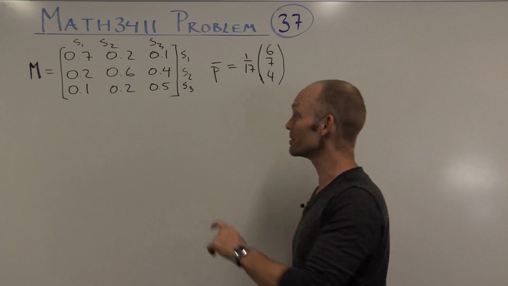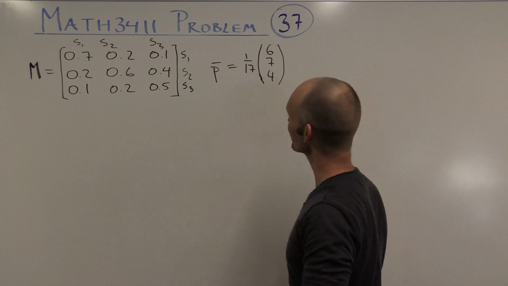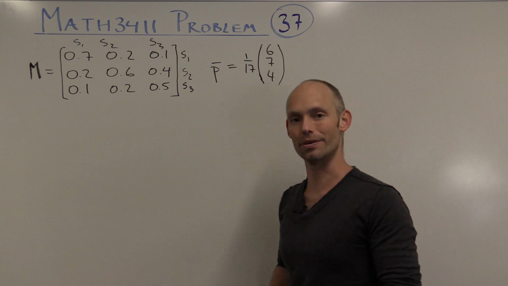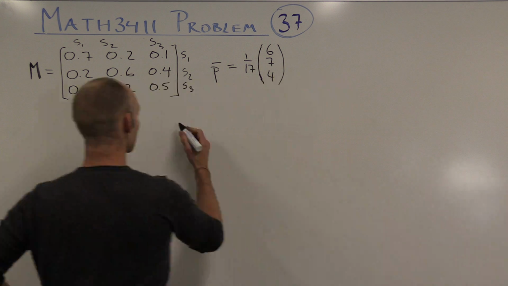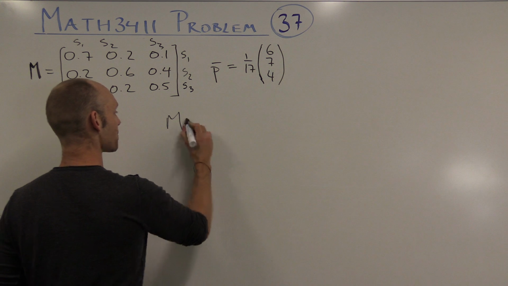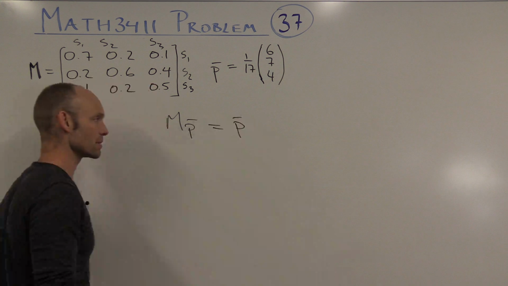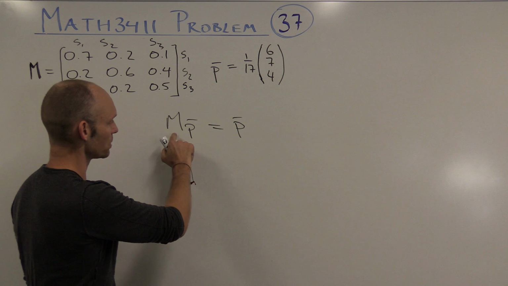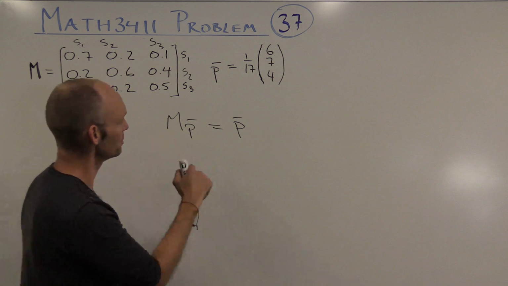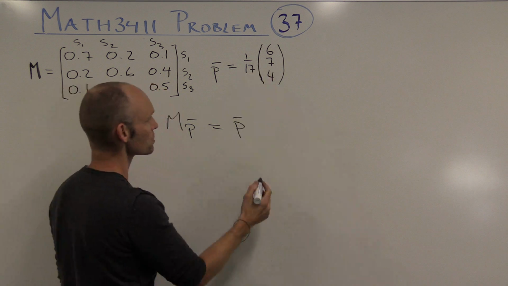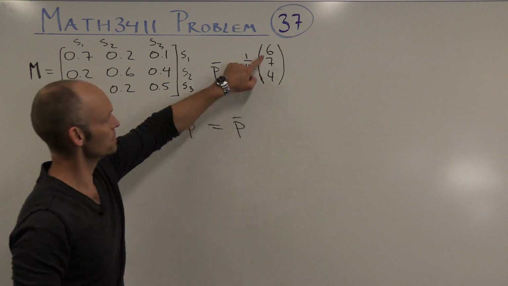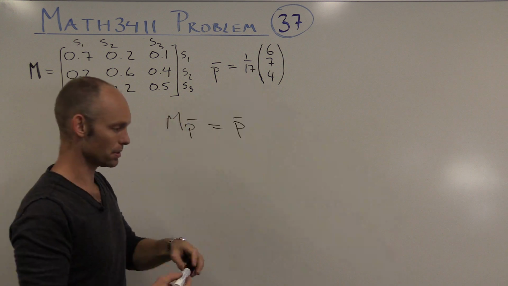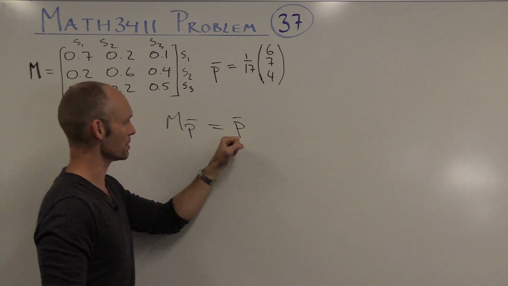One thing that we need first is an equilibrium probability distribution, and that's given there. In this exercise we have to find that by finding an eigenvector to the eigenvalue 1, because we have that M times p is equal to p, since p is an equilibrium distribution. So this is an eigenvector corresponding to the eigenvalue 1 of M, and it has more properties than that. It also is a probability distribution, so if you look at the sum of these entries, 6 plus 7 plus 4, and these are all 17ths, then that adds up to 1. So this is a particular eigenvector.